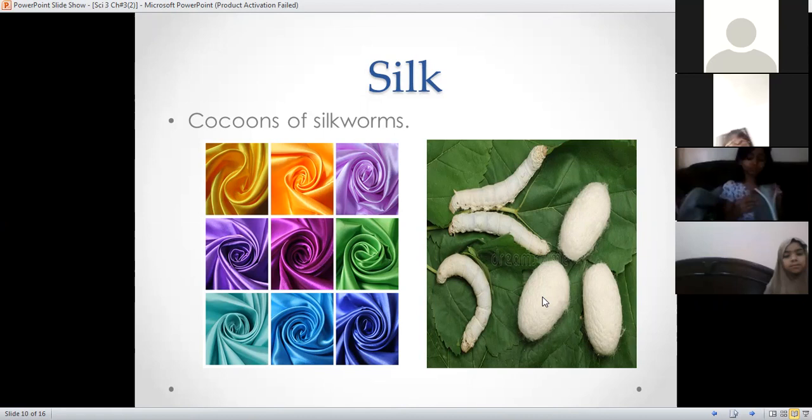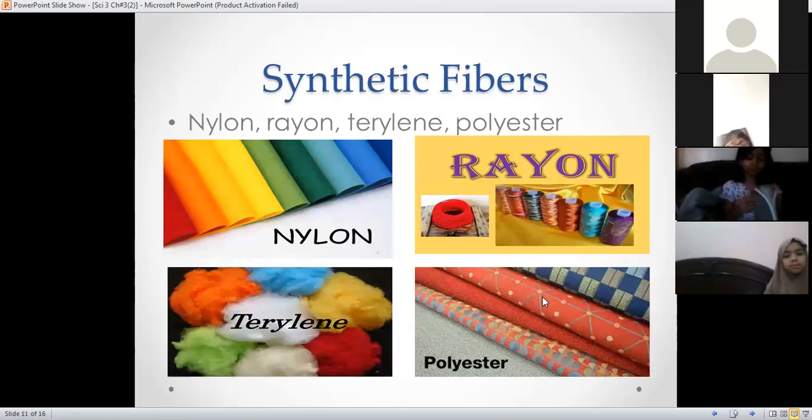Next is synthetic fiber. Here is an example of synthetic fiber. In your book, synthetic fiber is not covered in detail. Only the names of these fibers are there, so you just remember the same. What are synthetic fibers? They are nylon. Here is the picture of nylon. Then here is rayon. As I told you previously, they are covered with threads that are collected. You can see that there are many threads collected in different ways. These are known as fibers. Next is terylene. Here is a picture of terylene, and here is a picture of polyester. These are the fabrics which we can use in different types of materials as well.